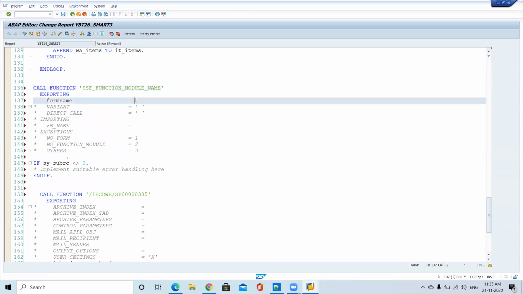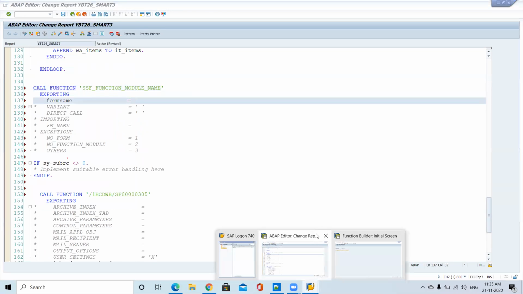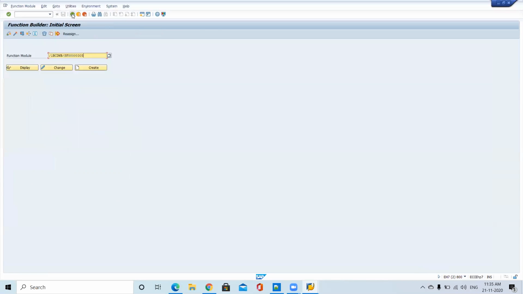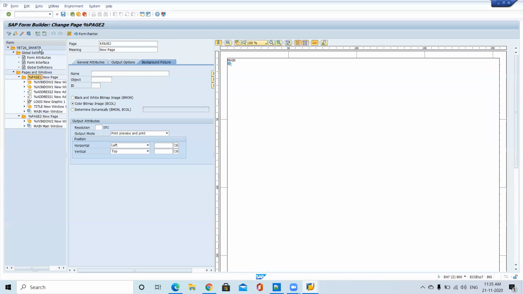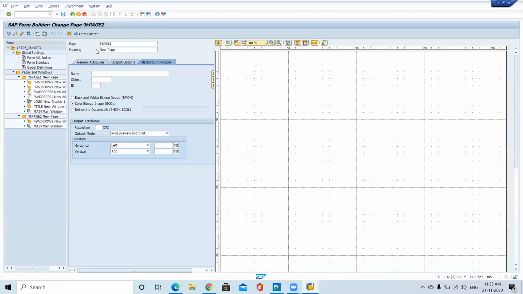For this function module, you have to pass your smart form name. Then it will give your function module name. So what is your smart form name? YBT26.